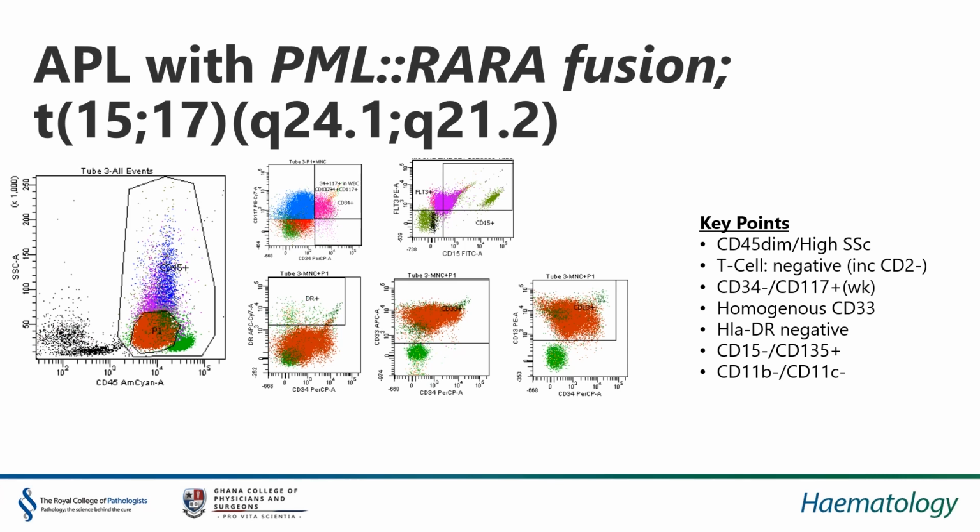So these cells will typically express the myeloid markers such as CD13. They usually have a nice bright homogeneous CD33 and are often CD117 positive. However, typically they lack CD34 expression. So testing for this sort of quadruplet of fundamental markers will thus strengthen the diagnosis of acute promyelocytic leukemia. We also like to see a very strong expression of myeloperoxidase as demonstrated by flow cytometry.